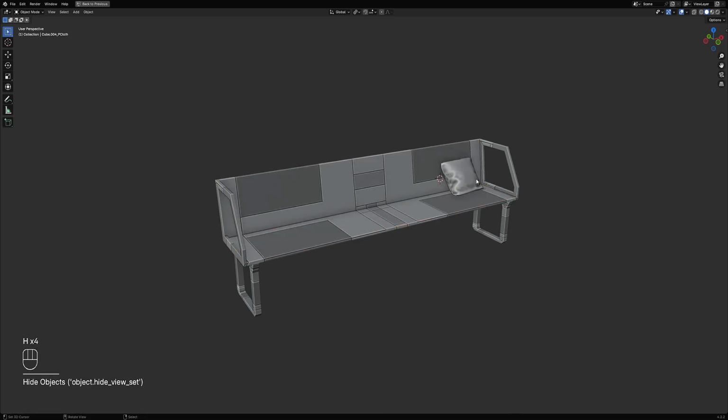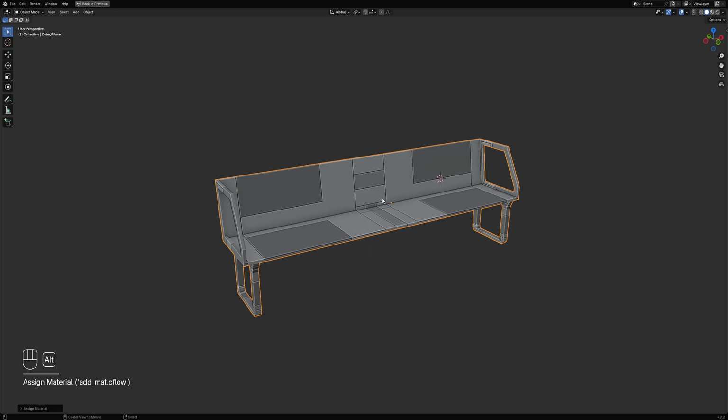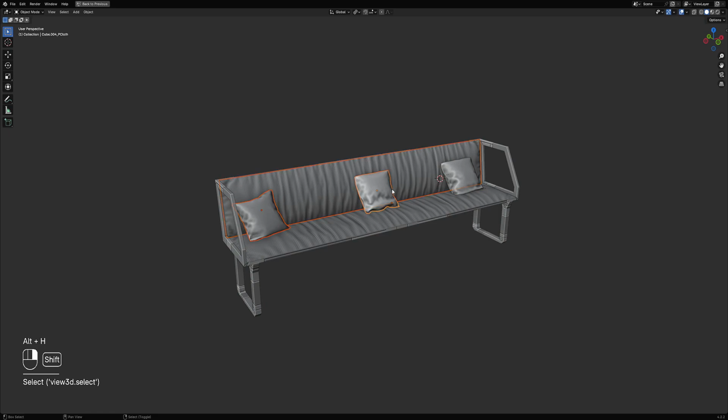Hide the cloth. Assign material from metal. Select these objects and assign the material for the cloth.